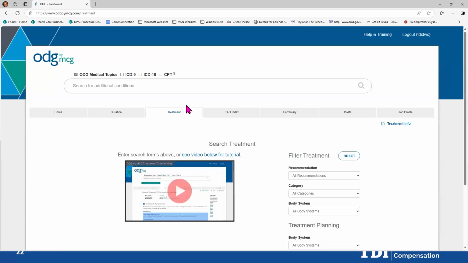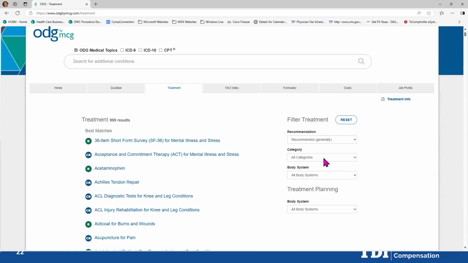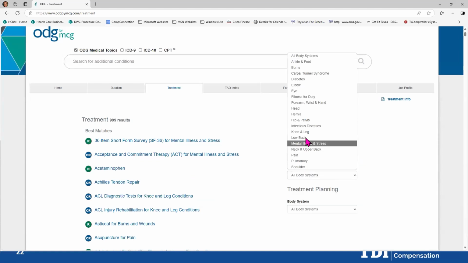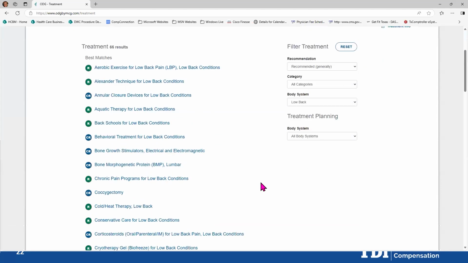I'm going to go back to treatment for a minute here and say I want to look at all recommended treatments for low back. We have a lot of injuries that involve the low back. So you can see all of the treatments behind here.